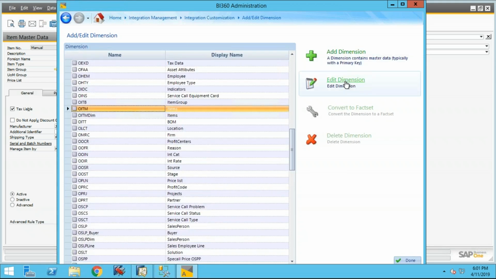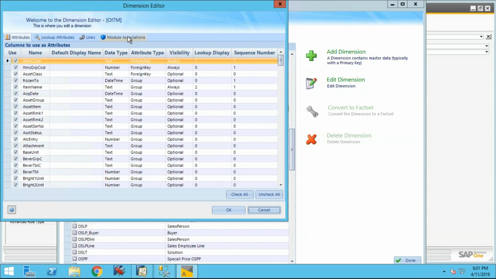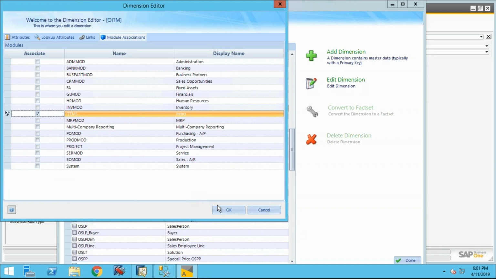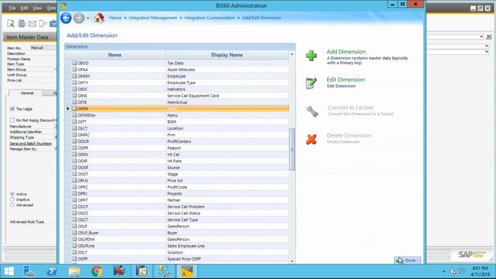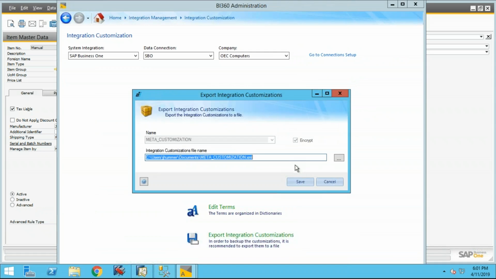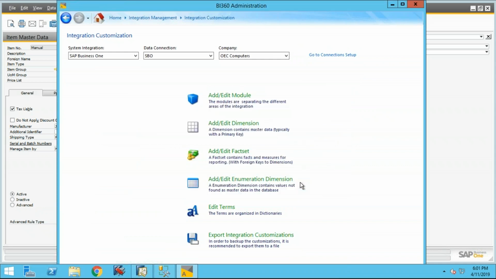And then if I go edit dimension, I can go into module associations and then find my module and then click OK. Click OK and then done. And then normally it does save, but as a best practice, I click into my customization and then save it. I want to keep that file too.